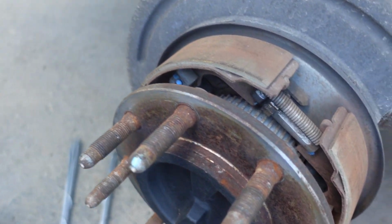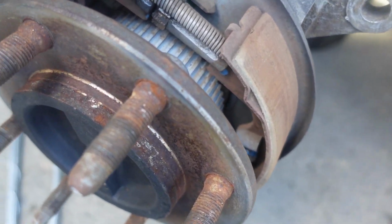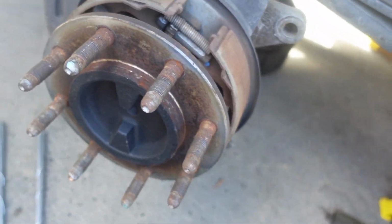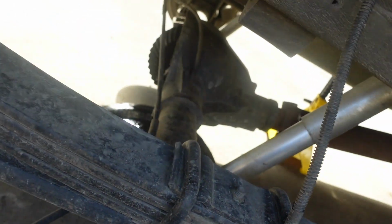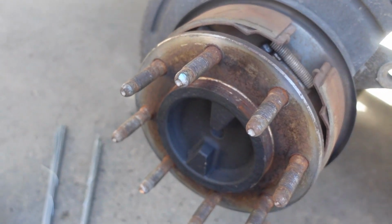The other axle didn't even have rotors or anything on it. It just had the axle flanges and these parking brakes. But we're going to reuse all this stuff on the donor axle. And we're going to repeat this process on the other side.